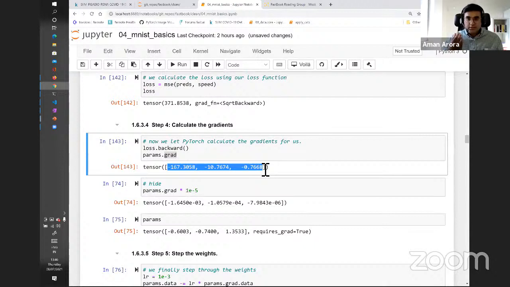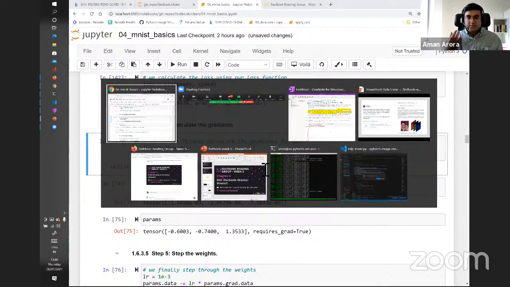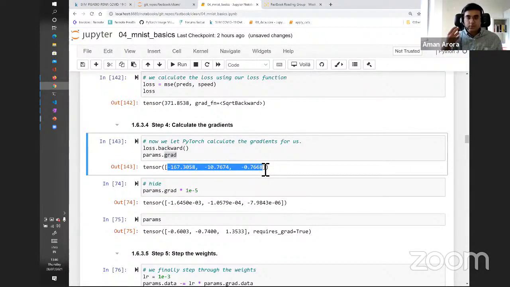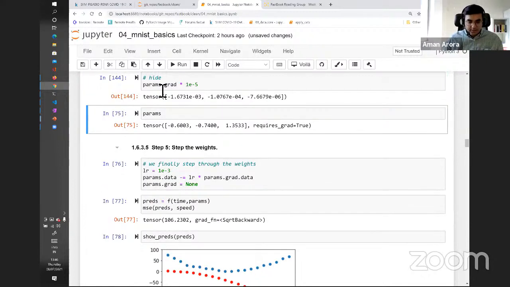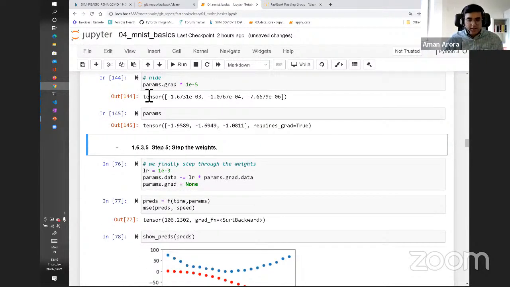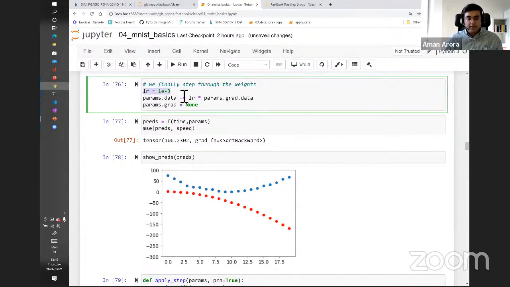This gradient is just telling us, from everything that we've learned so far, by calculating the gradients, we know which direction we have to go. The next step is to take a step in that direction, right? Given my learning rate is some value, 1e-3, that's just 0.001. So let's say my learning rate is that value. Then I can take a step in that direction.